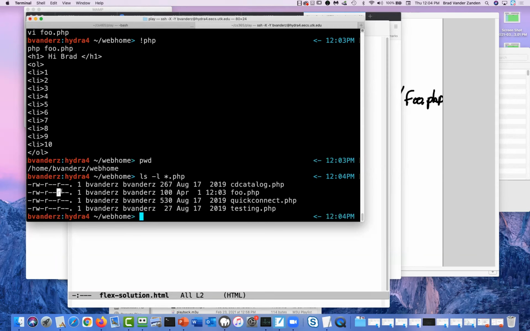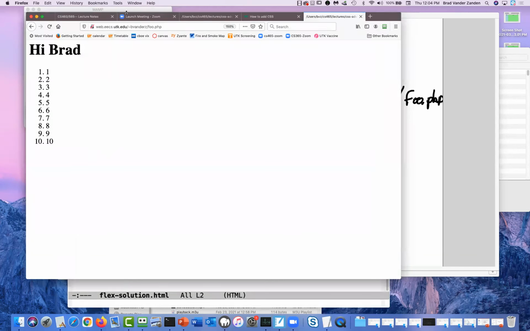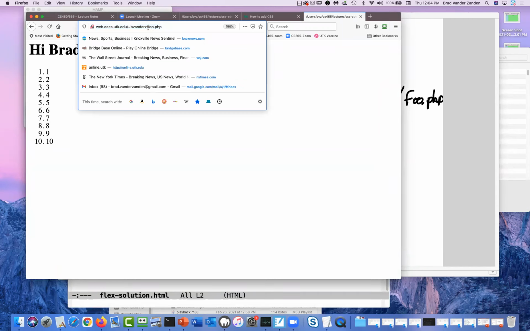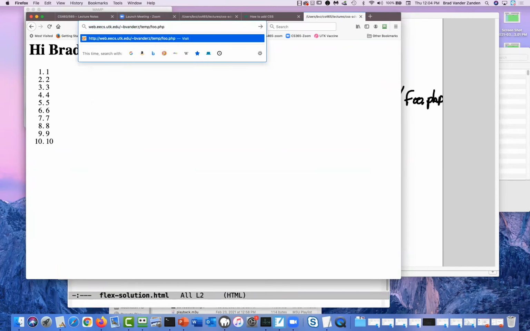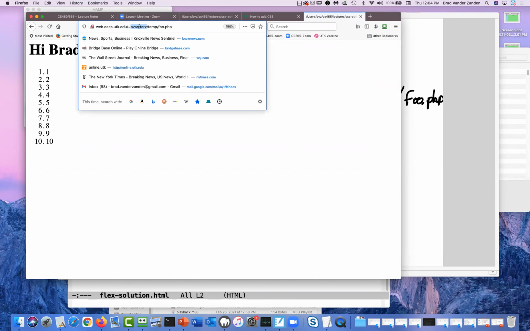So I could move foo.php to say a temp directory, and then I could run it out of my temp directory instead. Still works. You'll notice that here with BVZ, I did not add web home.